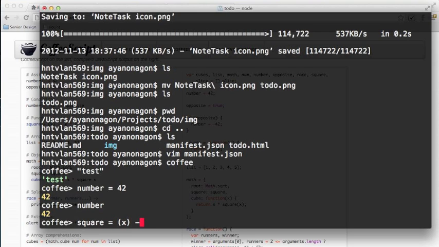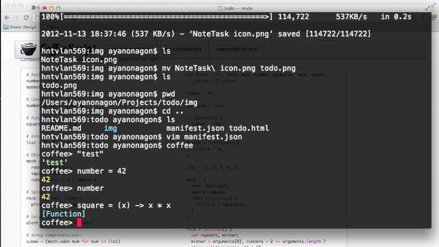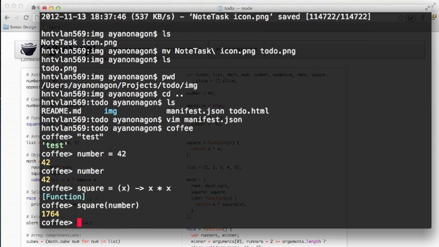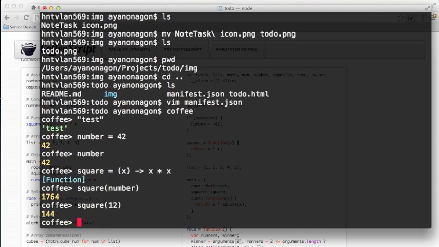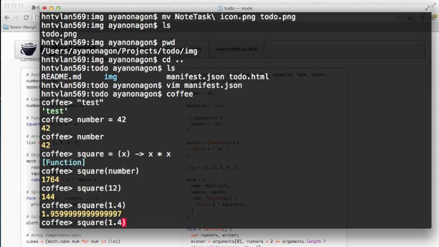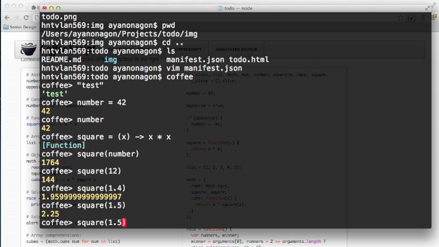And then that evaluates to x times x. Right? So now we have a function called square. Let's call square on number. That should square 42, and I guess the square of 42 is 1,764. You can Wolfram Alpha that, or you can just believe me. You can also square 12, you can square 1.4, you can square 1.5, you can square 1.